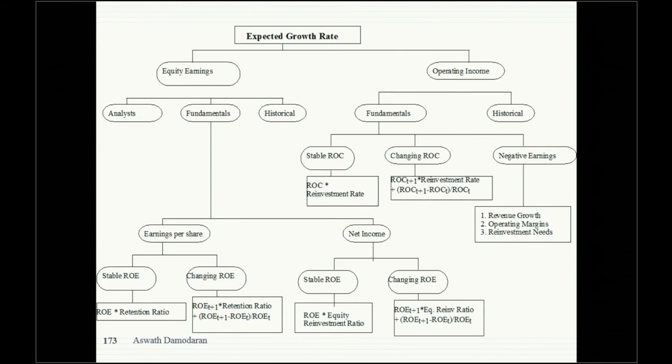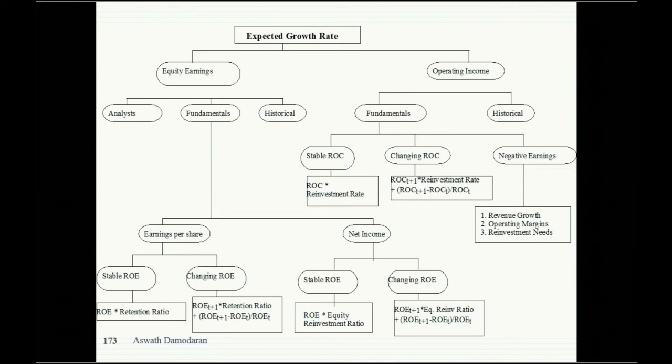So let's bring all of these different growth measures into one picture. The first thing to ask when you sit down to estimate growth is, what am I estimating growth in? Is it growth in earnings or growth in operating income? If it's growth in equity earnings, you can always take the lazy way out and look at what analysts are projecting as growth, with all the baggage that comes with it. You can go with historical growth, which makes your valuation into a modeling exercise, or you can do fundamentals. If you decide to go the fundamental route with the equity earnings, you have to decide whether you're going to focus on earnings per share or net income.